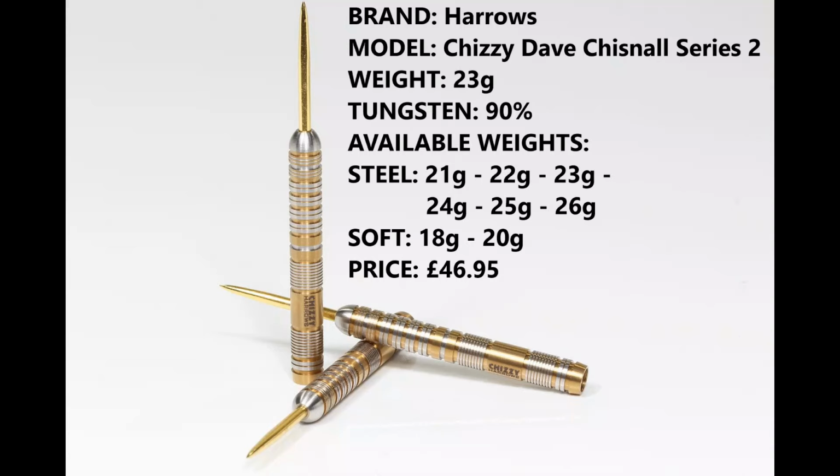I'm reviewing the 23 gram version, the 90% tungsten, and they're in a good range of weights in 1 gram increments in steel tip from 21 to 26 gram, soft tip 18 and 20 gram, and like I mentioned, they're reasonably priced at £46.95.